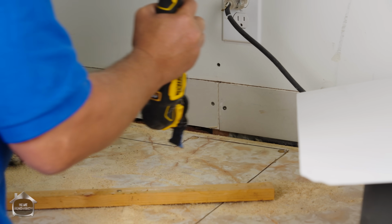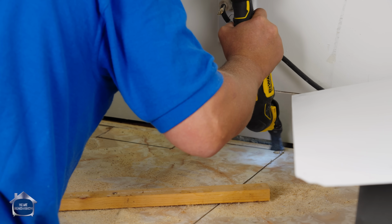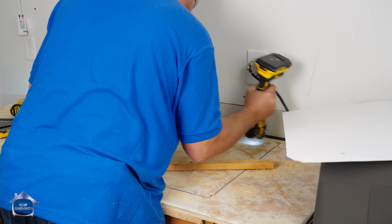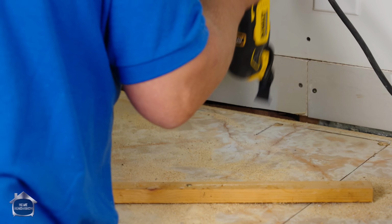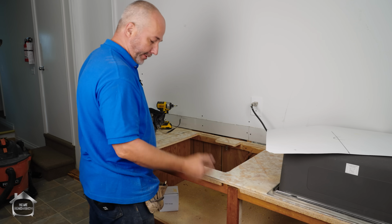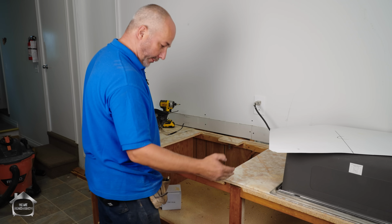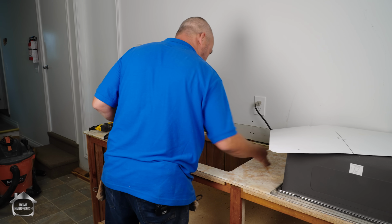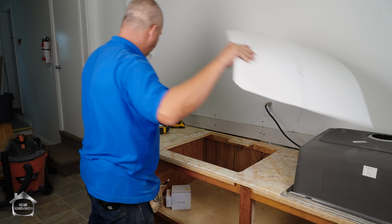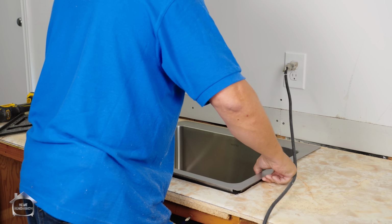And like this, and like this. There we go. The cool thing about this is the center board here, have a support, carries the load all the way down, but it also picks up the load, the support going all the way across the back. So now I got gable supports on both sides. All right, now. Here we are.